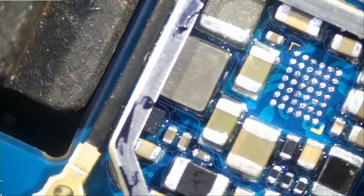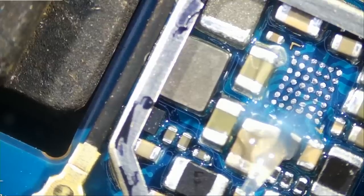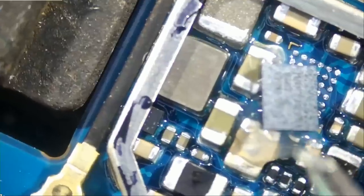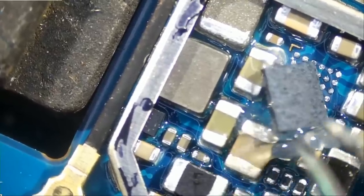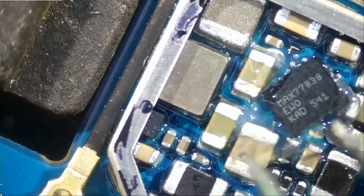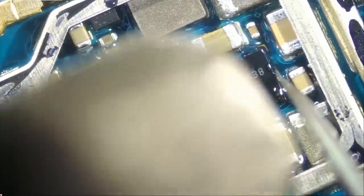We're gonna apply some flux. I have many variations of the Max chip. We use a lot of them for Nintendo Switches or phones, and usually I carry the most common. The chip is already reballed. Just like that. And now it's time to be silent.